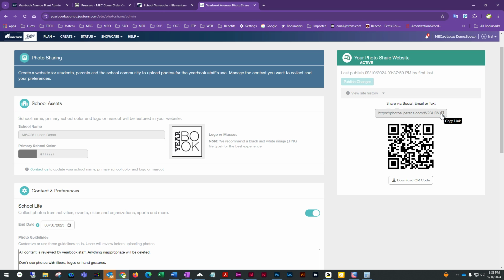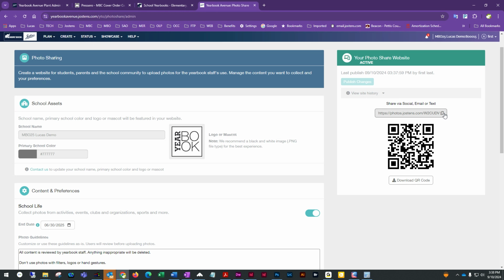Or put it on a school website and newsletter. The only place that we really don't suggest putting this ReplayIt or the photo share link would be on Facebook. And that's just because we've seen that Facebook changes that URL to where it makes the link invalid. So just wanted to give you a heads up on that. So this link could be put many places.